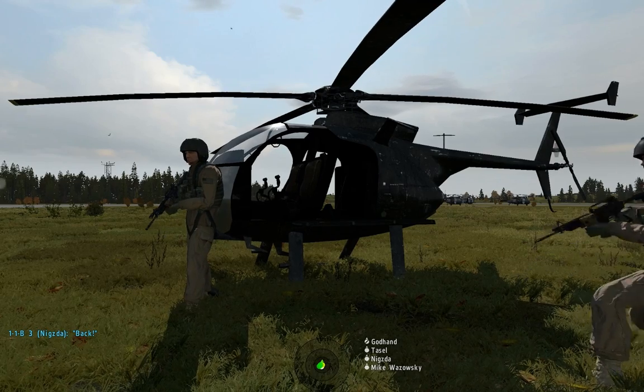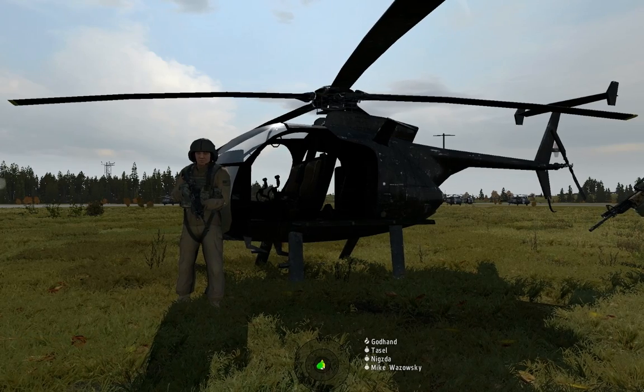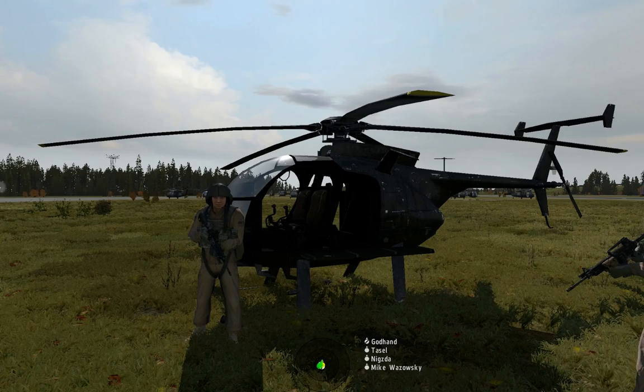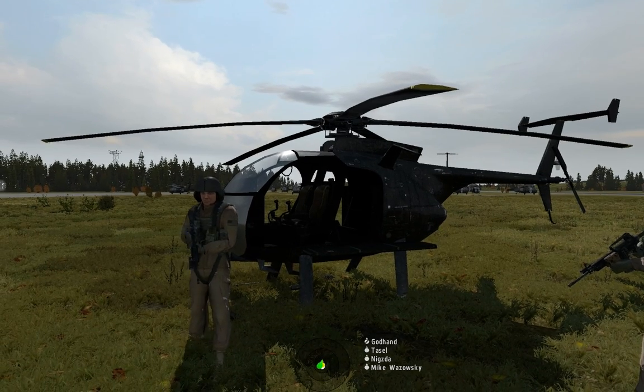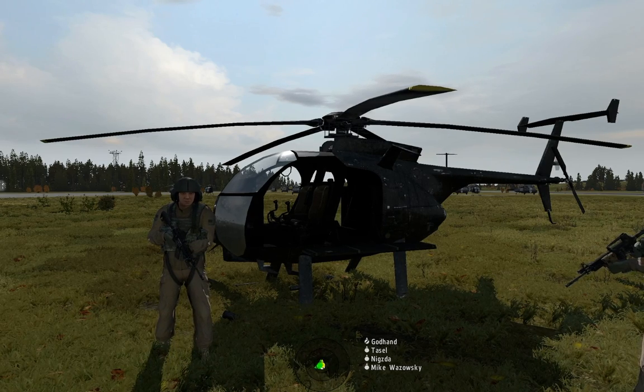Instructors, which will be Death Strike and God Hand, if you're comfortable in a Little Bird, go ahead, but otherwise, grab a Blackhawk. All right, I'm going to be a Little Bird since it's more maneuverable for me to move around. All I want you to do is get in the Blackhawks. Do not start them up.